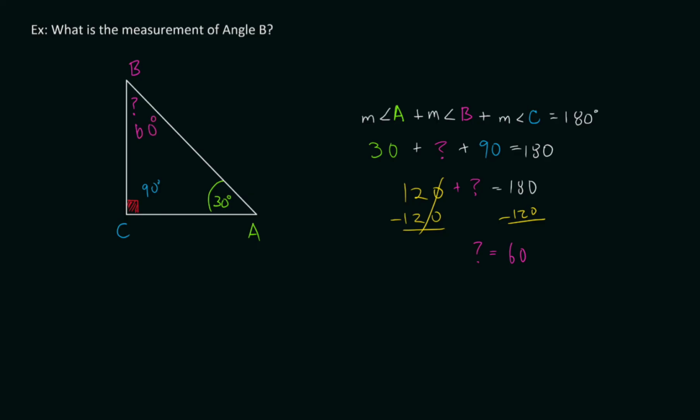And we can double check by adding all these together. And we can check. Right. So that means 60 plus 90 plus 30 is in fact 180 degrees. And that's how we can use the triangle sum theorem. I know that all three need to add up to 180. I use the formula, I replace the information that I do have, and then solve for any missing unknowns.